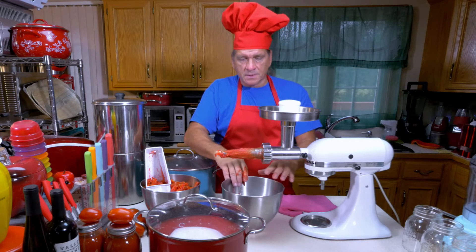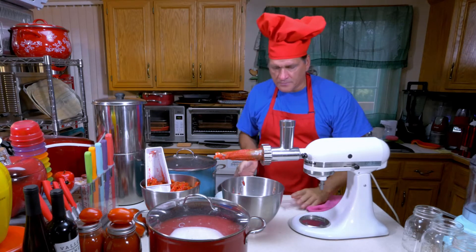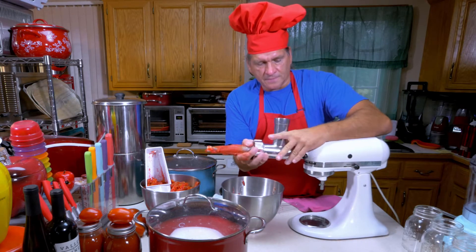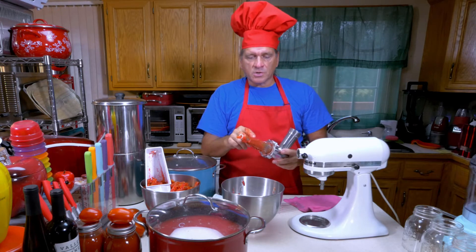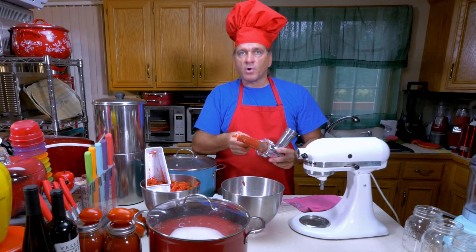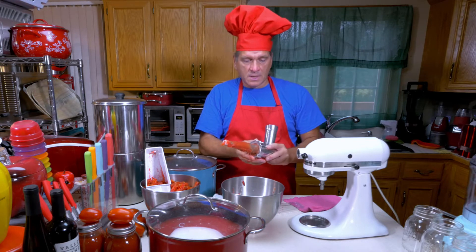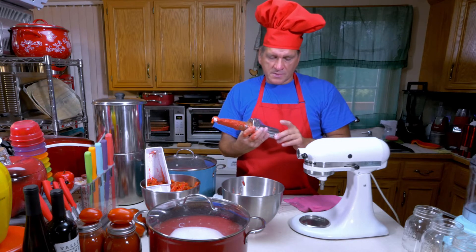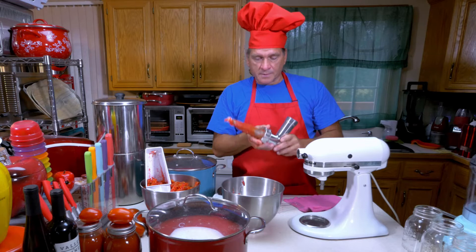To clean this, you'll just disassemble it — it's pretty much the reverse of how I put it together. Take your top tray off, loosen the ring, and take the whole piece off. Then take it to the sink, reverse it — take this off, pull out the strainer screw gear, and take off the filter and clean it. I usually use a scrubby sponge on the outside, and a bottle brush with hot soapy water on the inside. The plastic stuff you can probably put in a dishwasher, but I would not put any metal parts in a dishwasher — a lot of these will discolor. I recommend hand washing all of this.